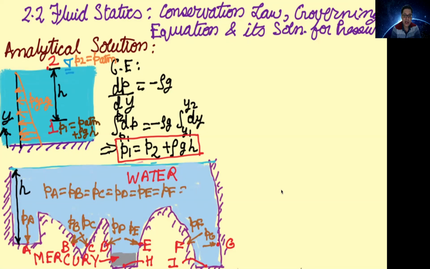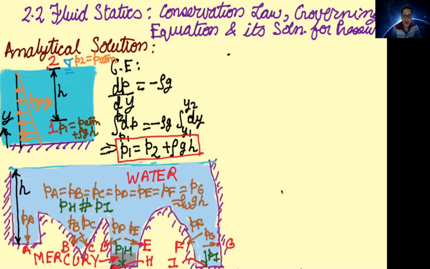Since all these points are in the same fluid, which is water, although the direction of the pressure at each point is different, you can see that their magnitudes are the same. Whereas if you consider points H and I, which are also located at the same depth, point H is surrounded by mercury, whereas point I is surrounded by water. Although they are at the same height, and the direction of the pressure force is vertical at both points, these pressures are not the same, because p equals rho g h, where for the upper height you consider the density of water, and for the smaller height you consider the density of mercury.